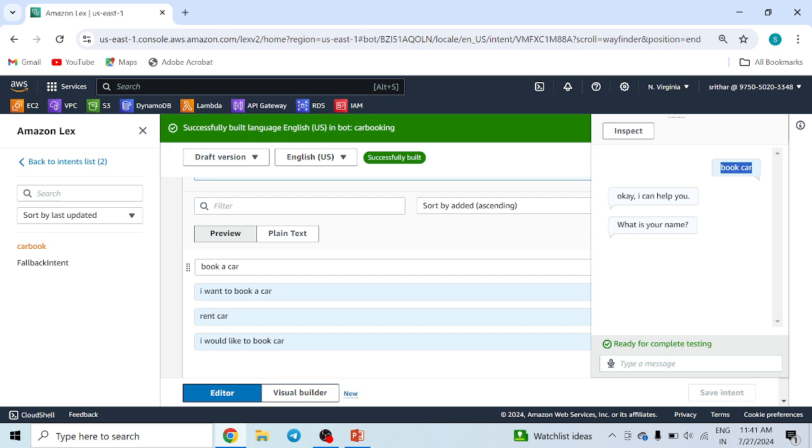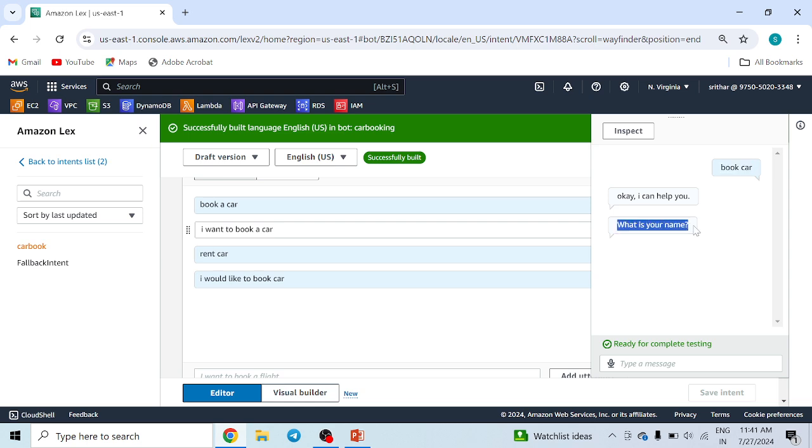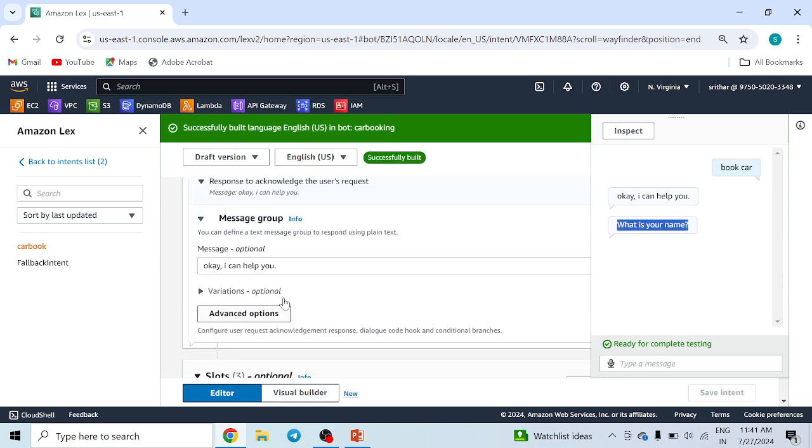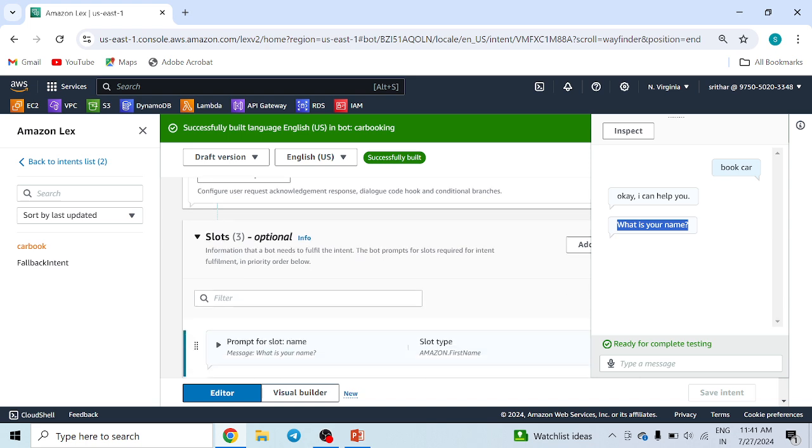So a 40% match is already found. It is checking and giving the response, okay, how may I help you, and it is asking a few additional details, that is, what is your name. This is done through these slots.